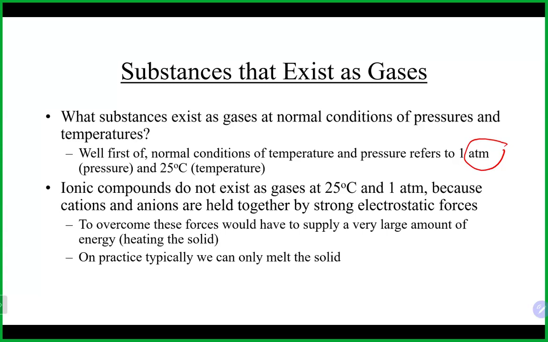You might remember some of those early experiments where we had some salt water, and you evaporate off the water in your evaporating dish, and you're left with an ionic compound there in the evaporating dish. You could heat the heck out of that ionic compound, and it will probably never go into the gas phase. It will start to melt before it jumps into the gas phase, because of those really, really strong attractive forces.